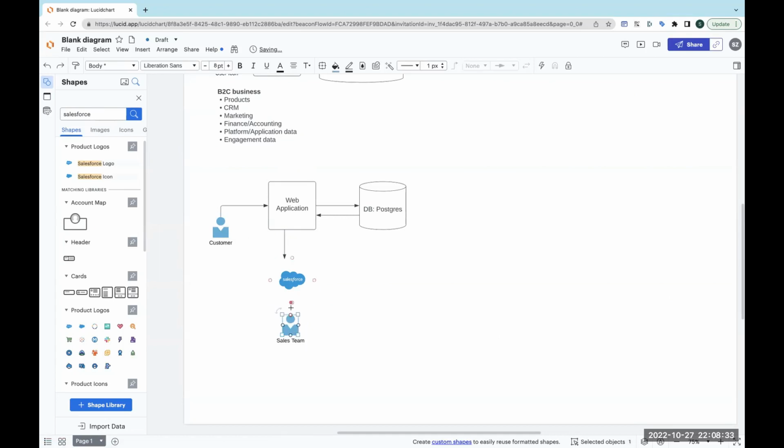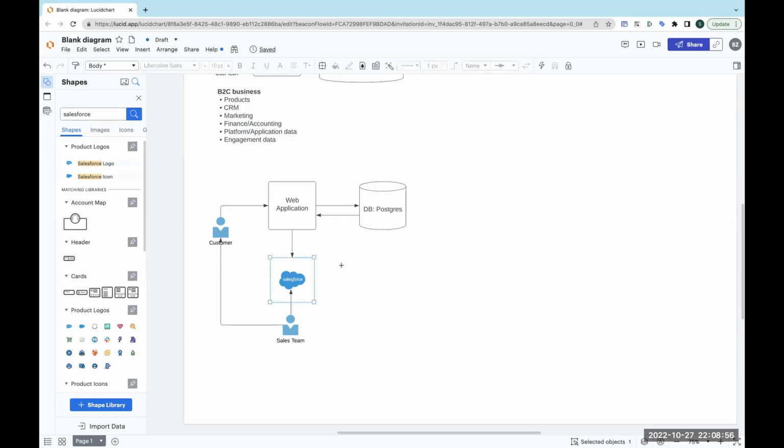Right, the sales team will basically be looking at Salesforce, and they'll get notified if there are new customers signing up for their service or downloading a form. The sales team will then reach out to the customer and start the customer relationship management. And the goal, of course, is to make the sales happen, to sell the product.